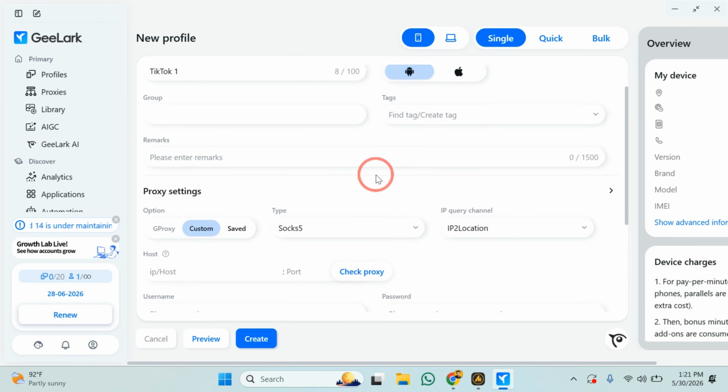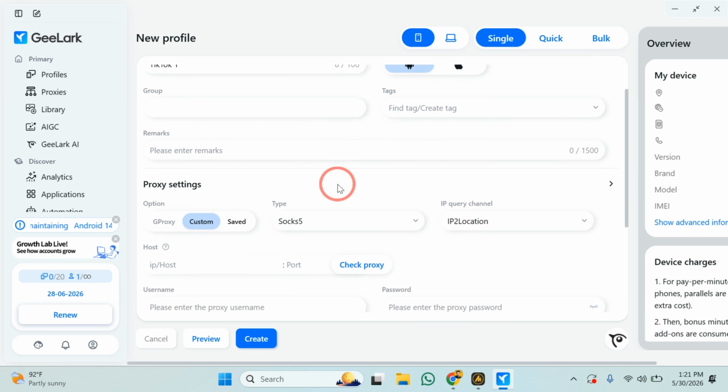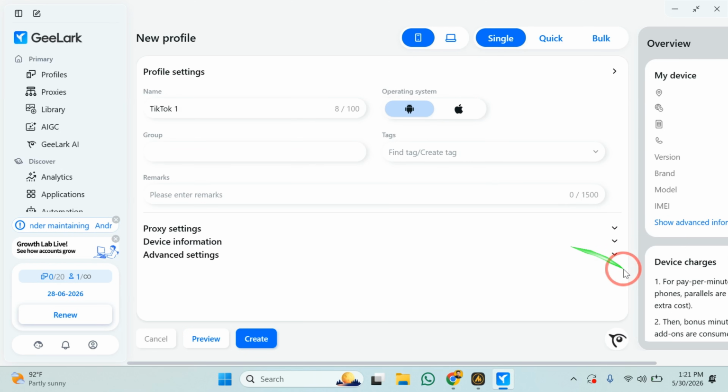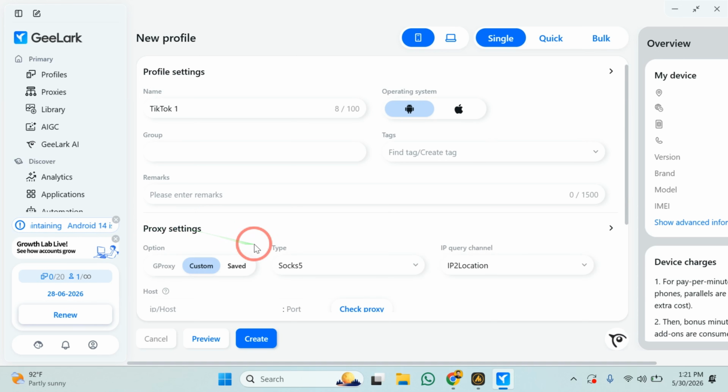After you have done that, you can select a group for it. You can check this further. These aren't particularly important things to worry about right now. There's the group option and there's the tag option. These are just helpful ways for you to categorize and manage your account according to your personal preferences, so you can organize these things as you like.